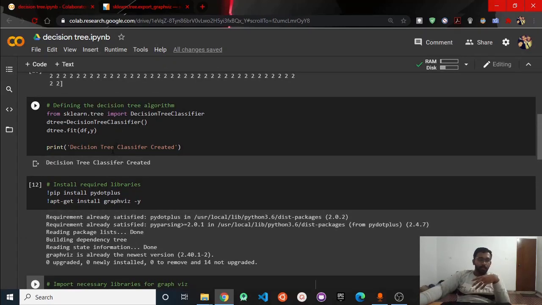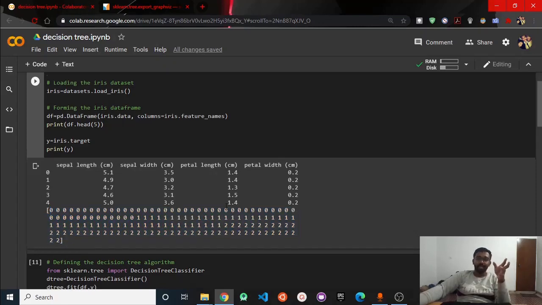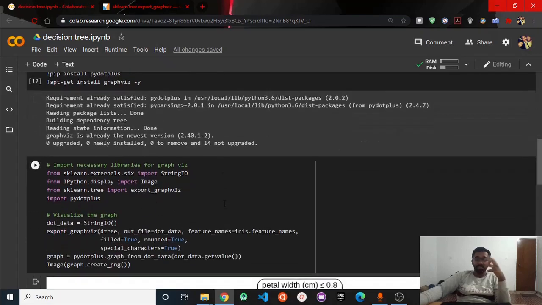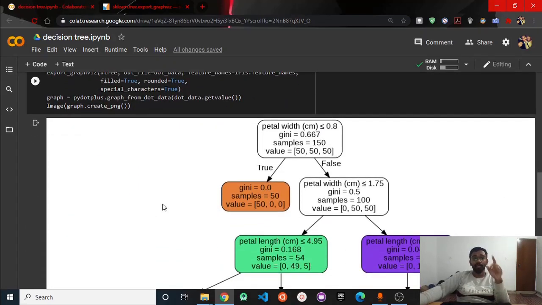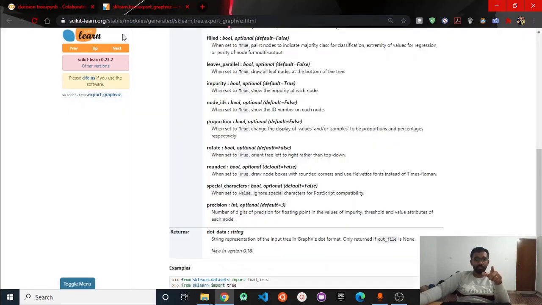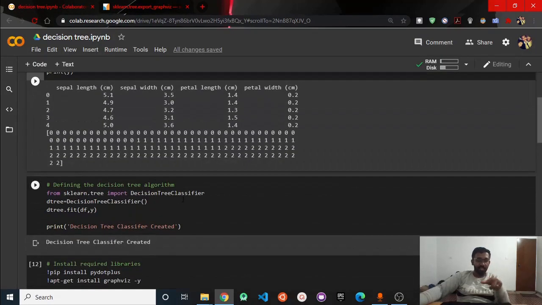Well, I hope you guys understood that this dot target function gives total random values depending on the features that can be used further. And if you guys have any doubt, please comment down below and I'll be clearing it as soon as possible. I'll be putting the links for this code and the scikit-learn docs, not only for export graphviz, but also for decision tree classifier.